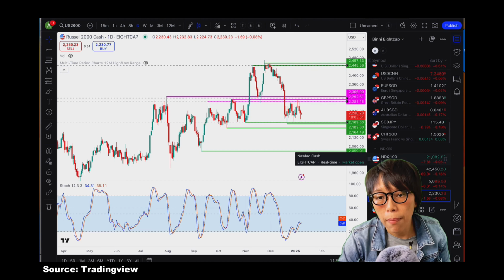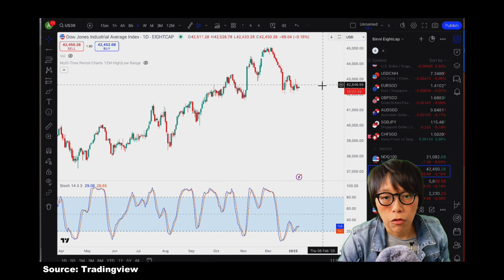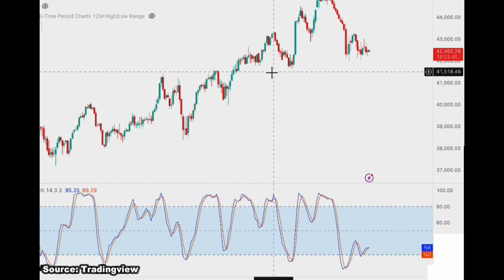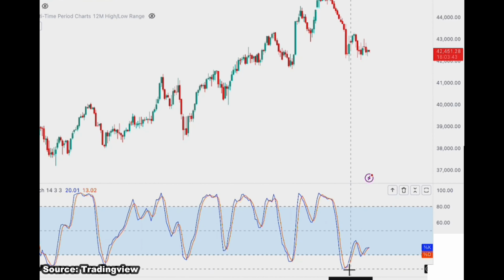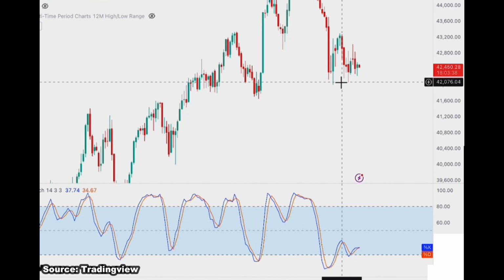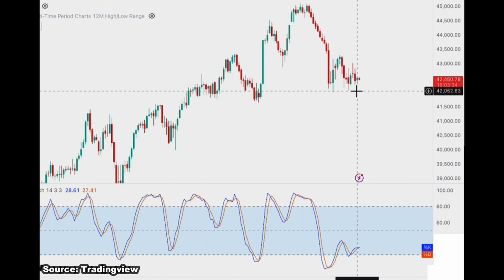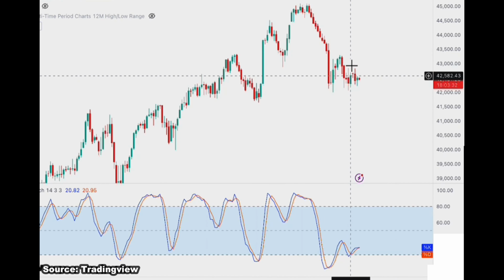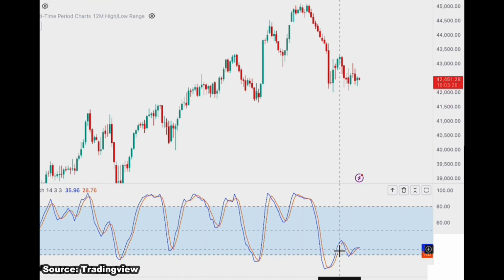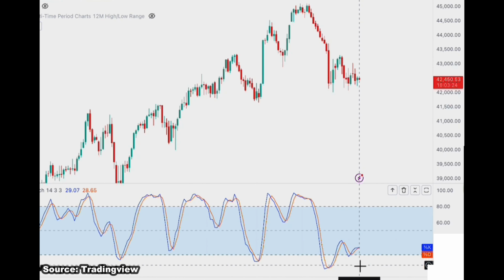So for example, I'm looking at, let's say, Dow Jones, and I realize that, hey, look, I haven't set in any alerts here, but so far price is hovering around the support level here, right? Okay, now I don't know whether price will break downwards or upwards, right? But I do know that price is near the low of this stochastic, so perhaps it's going to move down again and get supported.